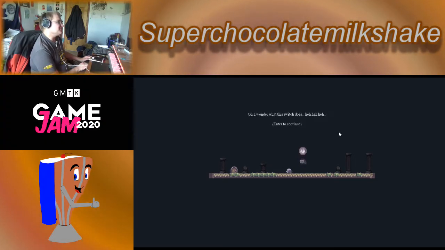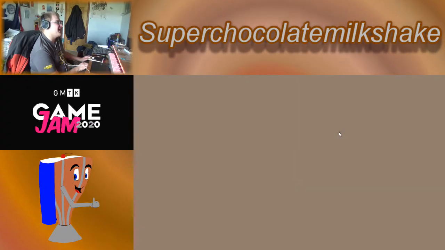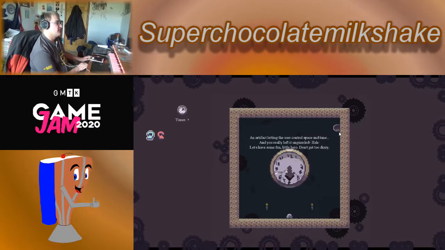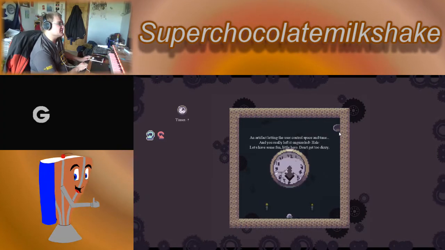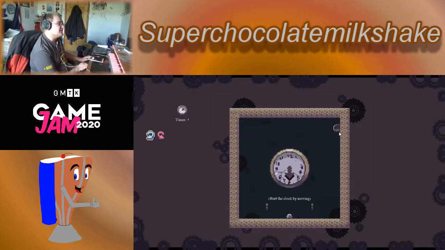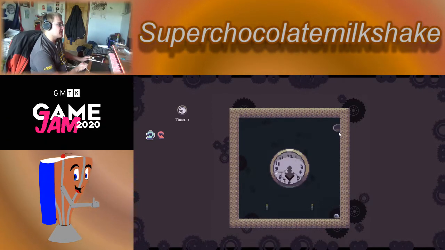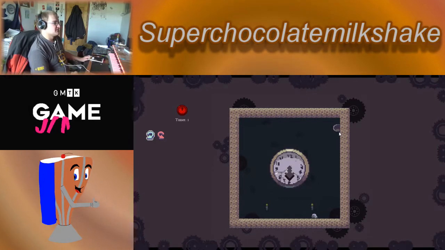Oh, I wonder what this switch does. Oh, hello. An artifact letting the user control space and time. You really left it. Start the clock by moving. Okay, then. What's going on here?